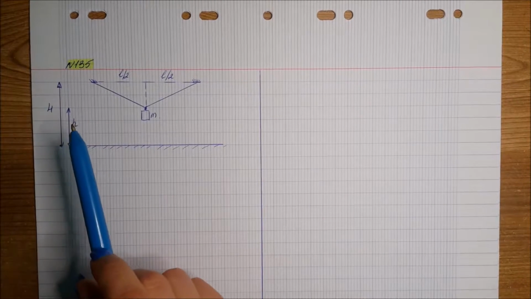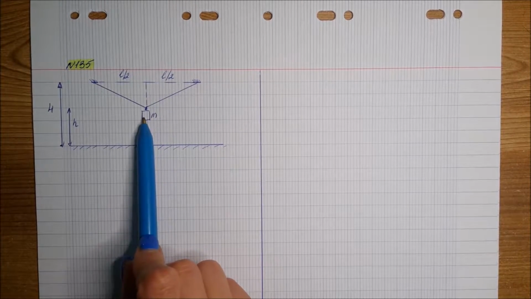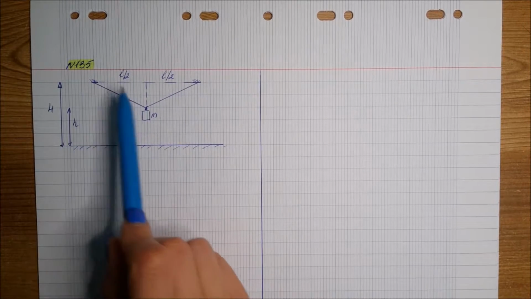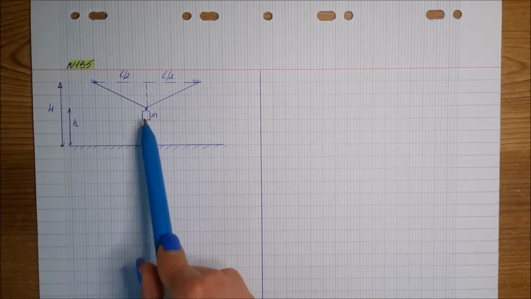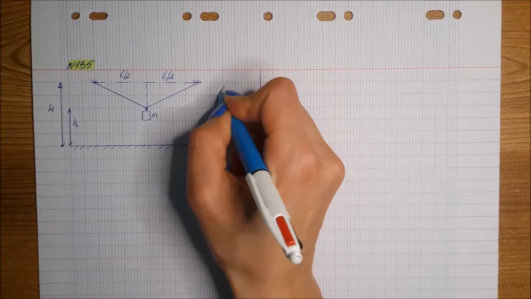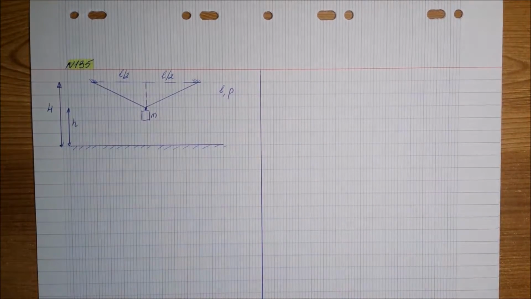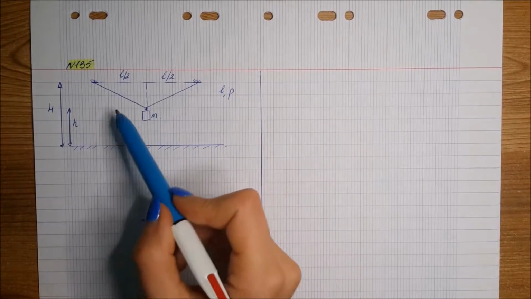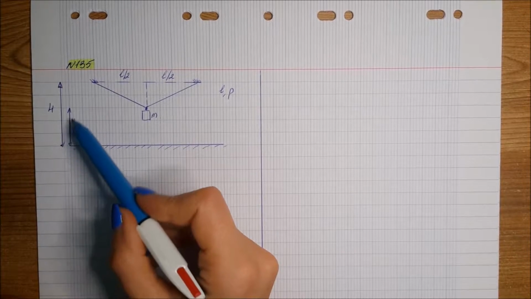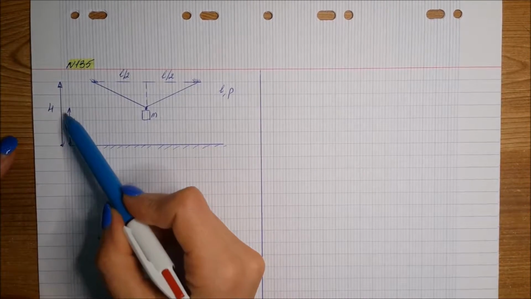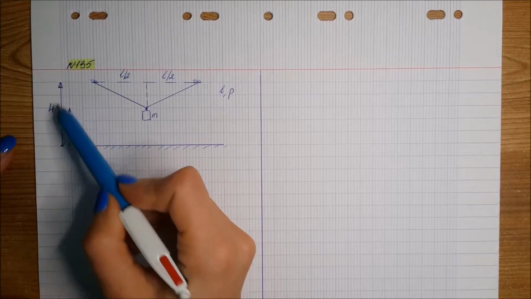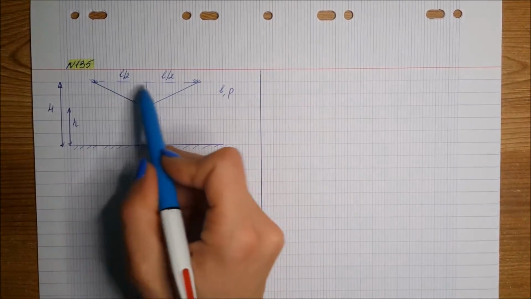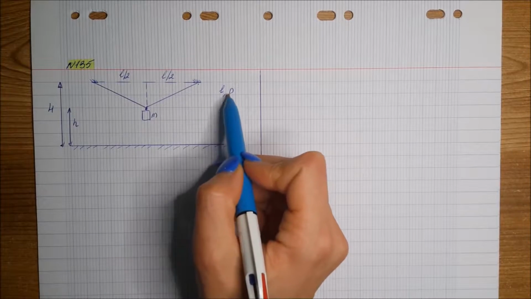In this exercise, we consider a small mass M which is suspended by means of two wires in the middle of the street. The street width is L and the wire's tension is P, which is also the maximum thread tension. The height of the mass with respect to the ground is h. So our origin, I will fix on the ground, and I'm looking for the height of the fixation of these wires with respect to the ground.